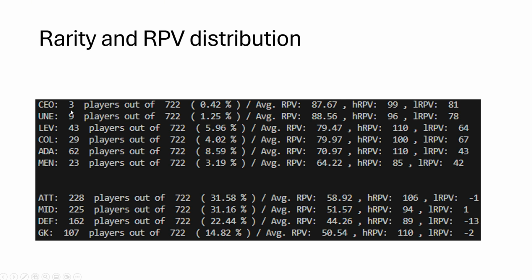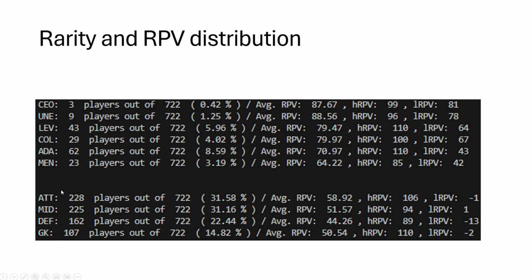And then the CEO of unemployment, 3 players, that's less than 0.5%. Average RPV is actually a little lower, which is not surprising at all because it's just this right here, but with Menace, which also doesn't play into it at all. But they're definitely really close as far as their high ranges, low ranges, and averages go. But these players also somehow find the time in the middle of doing everything to demo you as well.